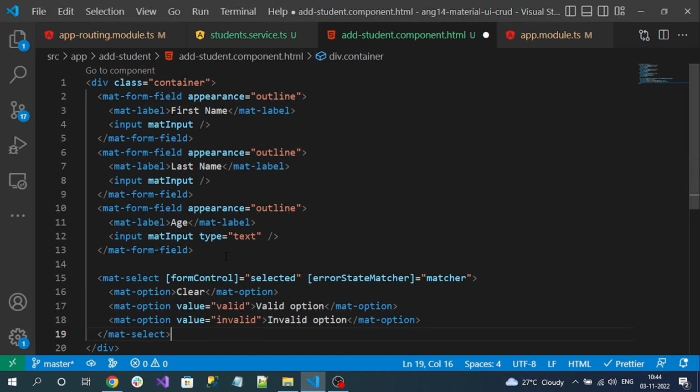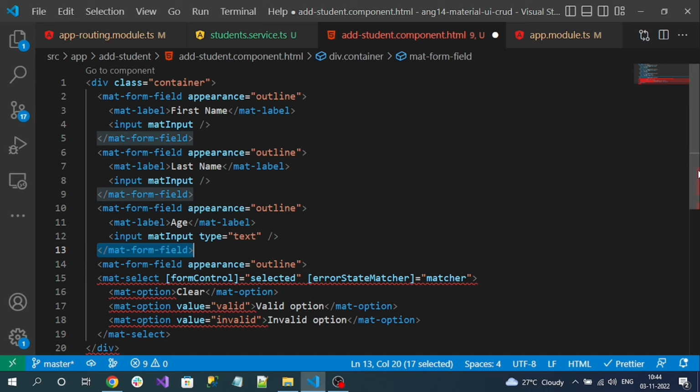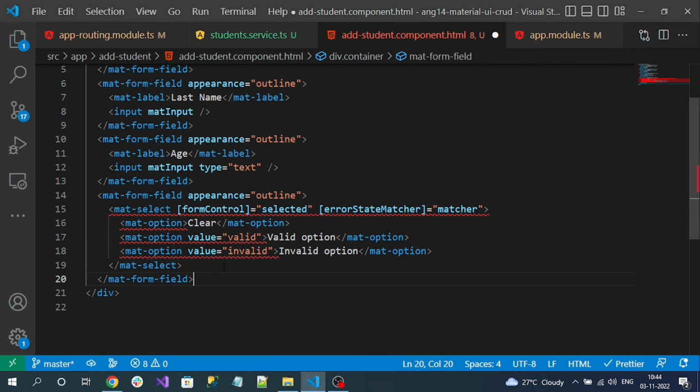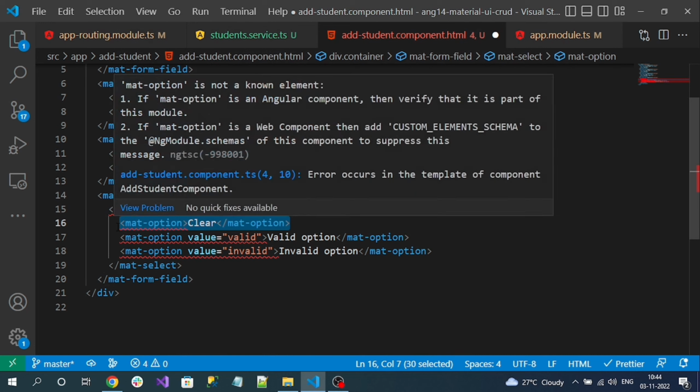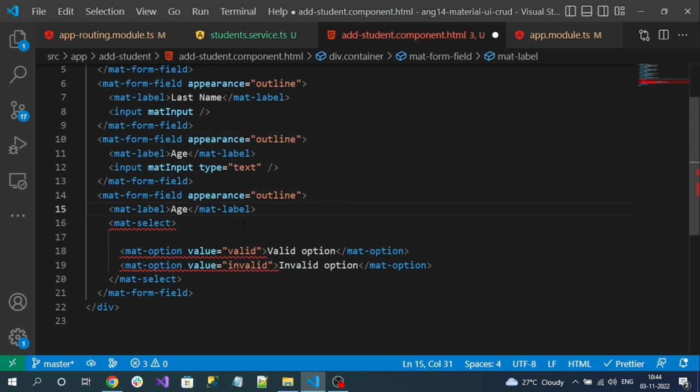But I want this kind of effect, so I copy this mat form field and wrap it around it. Now let's remove this form control and error matcher, and remove the mat options as well. And I want the label, so add a label inside of this and mention gender.